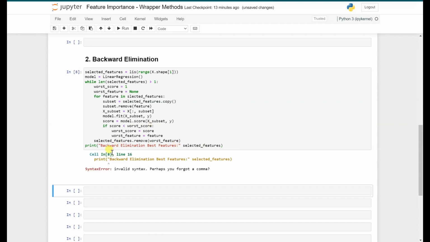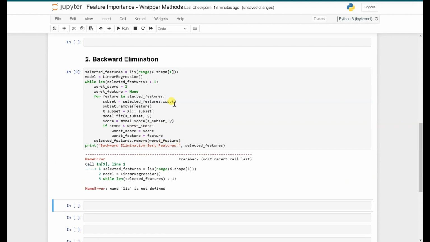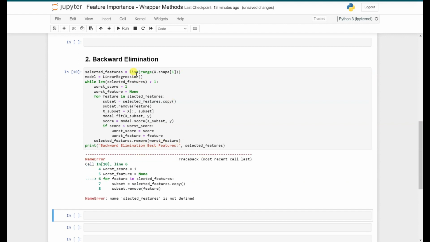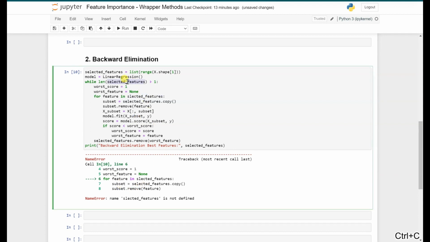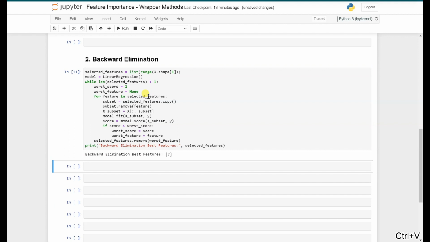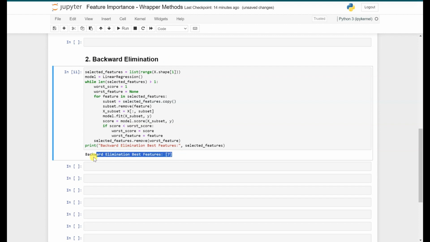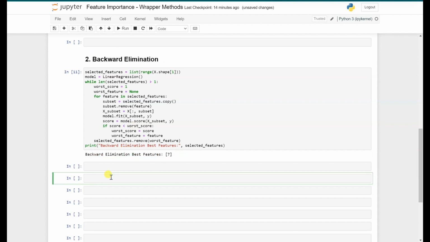It's saying some comma error. Yeah, you can see that for now in this method it is saying that 7th feature is the most important feature. Okay, let's move to the recursive feature elimination method.